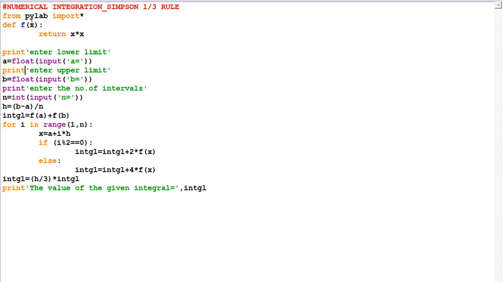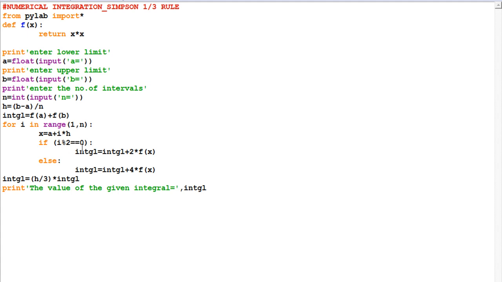From pylab import star, this is to use the direct module of pylab, that is matplotlib and numpy. The function is f(x) equals x square, and then I calculated the value of the function at the two endpoints and added them.